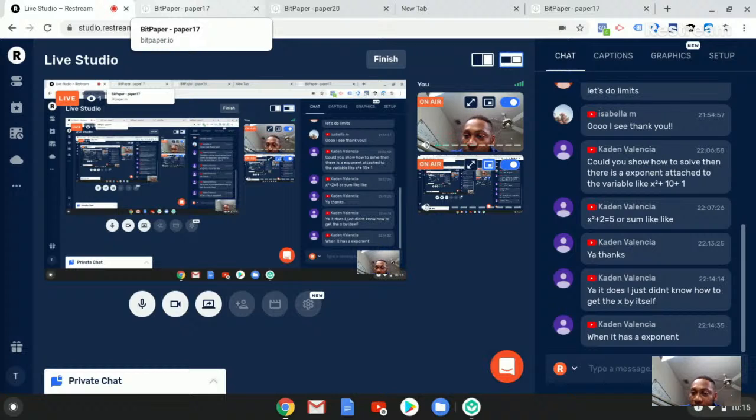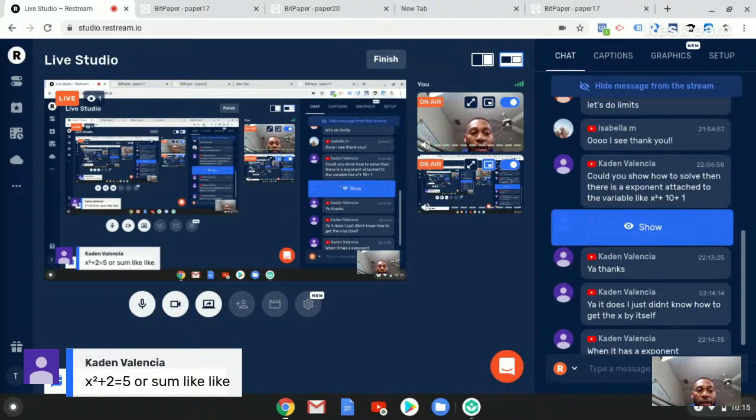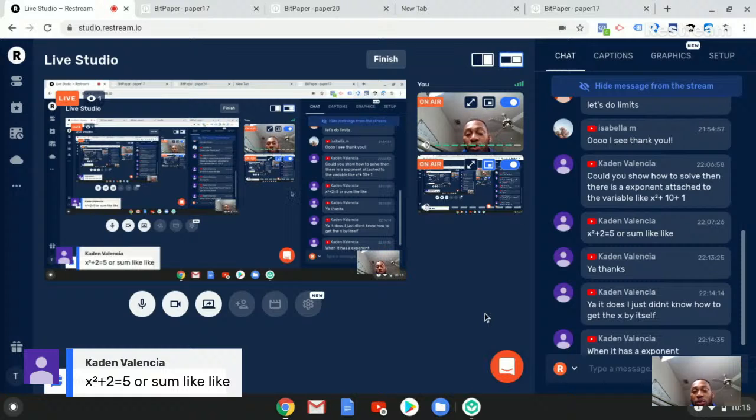I just didn't know how to get rid of the x by itself when it has an exponent. Yeah, you take the square root, the cubic root, the fourth root. There are two ways to think about it. You can say, hey, I'm taking the square root, or I'm raising it to the 1/2 power. Whichever one is easier for you. But I think you're doing something simple, so just say square root. For these cases, you take the square root of both sides, and when you take the square root, it's always going to be plus or minus, because both solutions will satisfy the equation. And to check, you can plug it back into the equation, like I did, and see if both of them satisfy it.